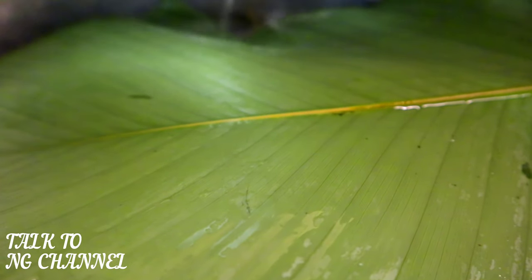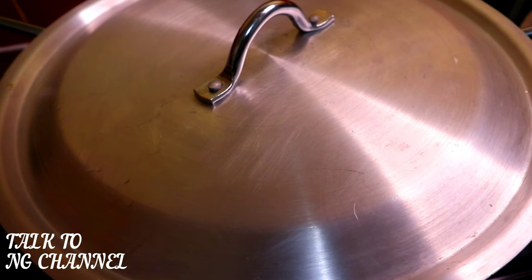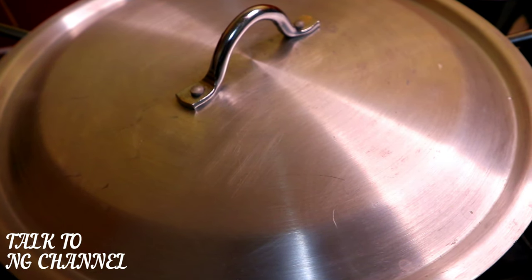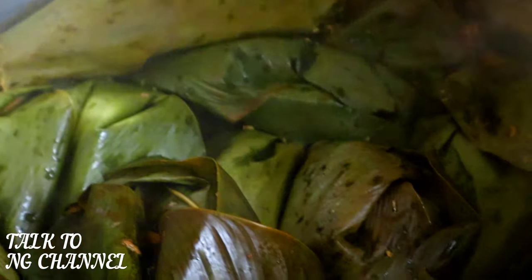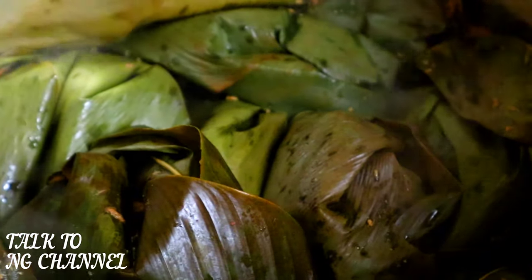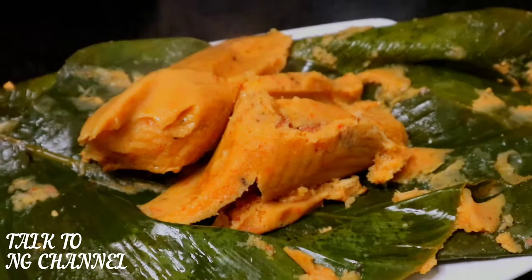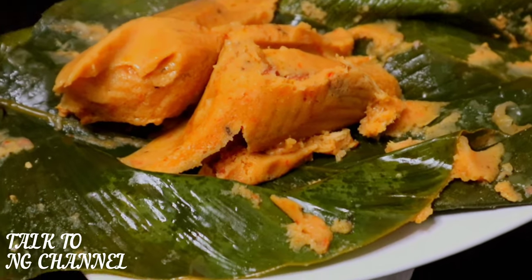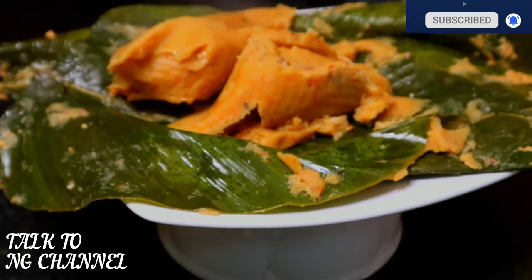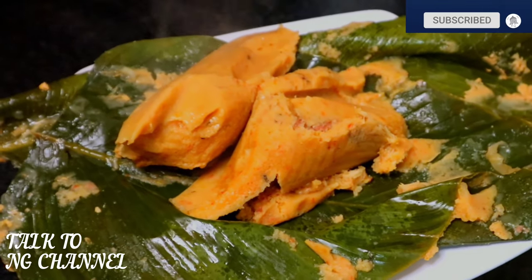Afterwards, cover with leaves, then pour hot water in on the side, cover the pot, and allow to cook for 40 to 45 minutes. Trust me, your moi moi will be ready — it's straightforward, easy, and simple. Look at that — my moi moi is ready! It's yummy, tasty, and delicious. Trust me, you cannot go wrong with this meal.